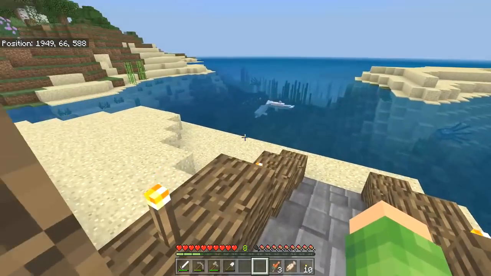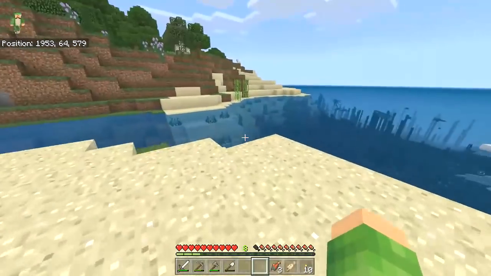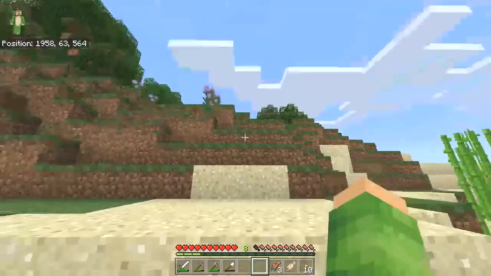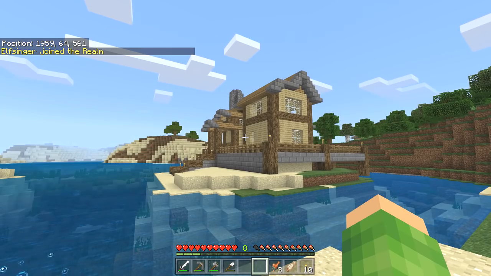See, this is a dolphin outside. Hello. And where can we go that we'll get a bit of a view? Let's go over here. There we go. Right, so as you can see, I've got a decent size. Oh, talk of the devil, Elf has just joined the server. Welcome, Elf.